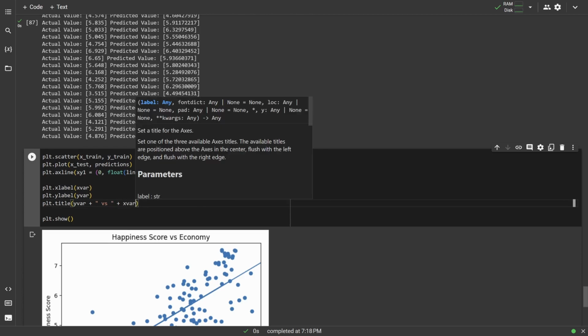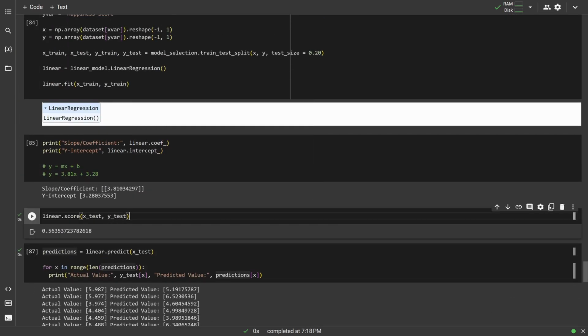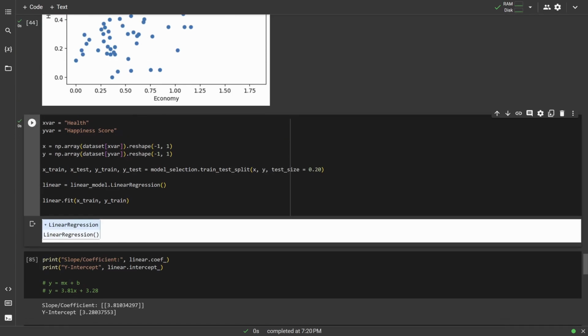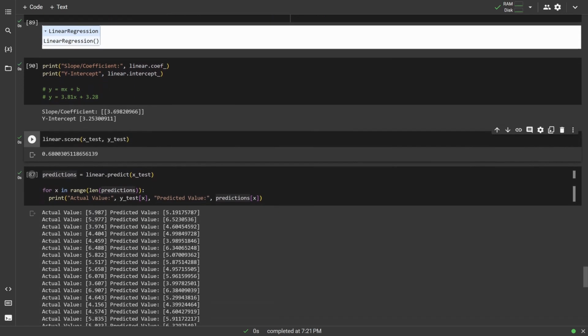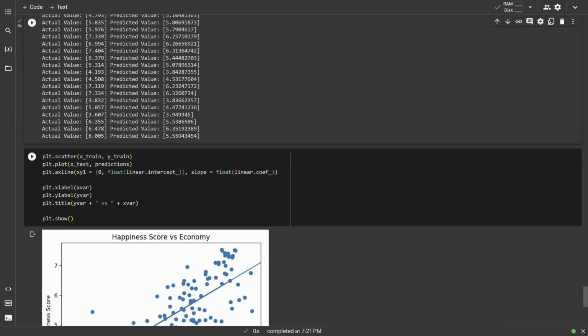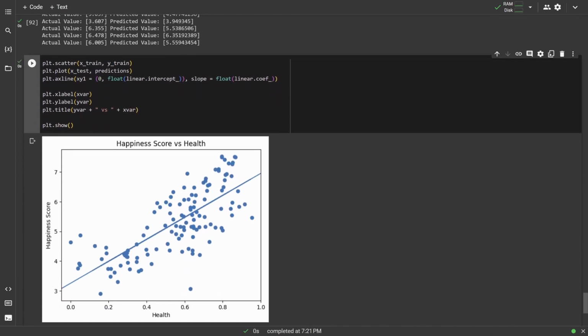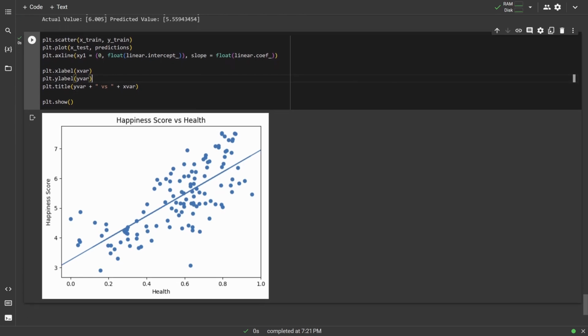And so the idea with this is that if we were actually to go up here and just run this block now, retrain our model, let's rerun everything real quick, get scores again, get predictions again, and then run our graph now. We don't need to worry about having to change the labels by hand because we just stored them in these yvar and xvar variables. So now they're super easy to access and change whenever we want. So we're just changing one line instead of like 50.